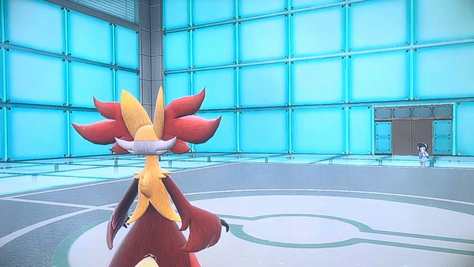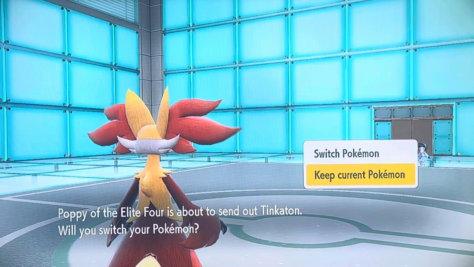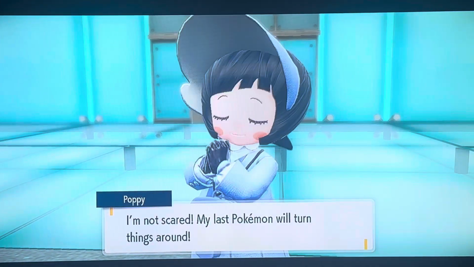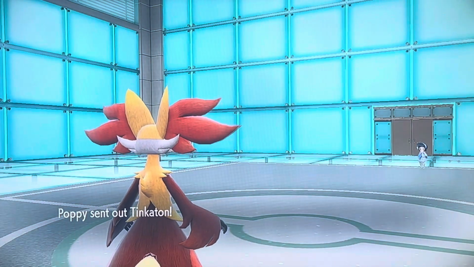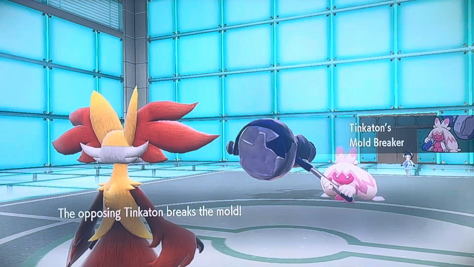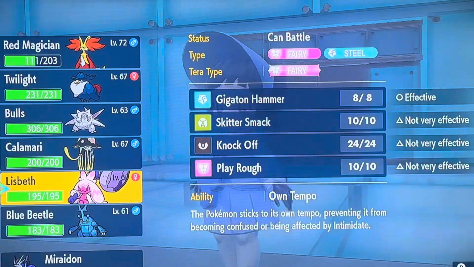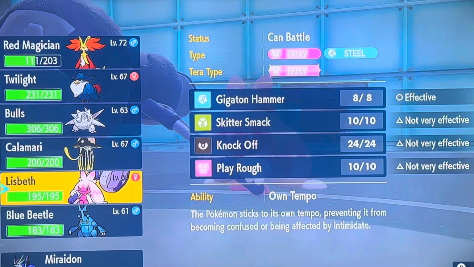Did I ever Terastallize in the last one? Tinkaton, huh? I'm not scared, my last Pokemon will turn things around. Aw, she's cute. You got yours? That's actually kind of cute. Mold Breaker, I think that's what mine has. Actually, wait, let me check. No, mine has Own Tempo. I think this one has its hidden ability.